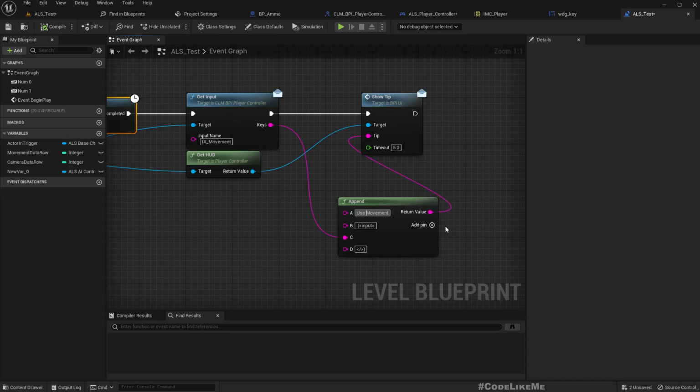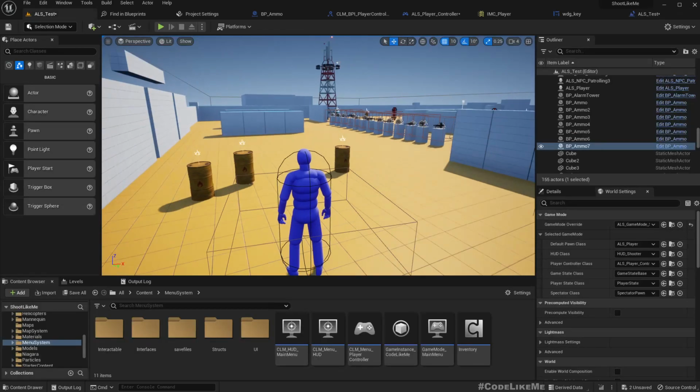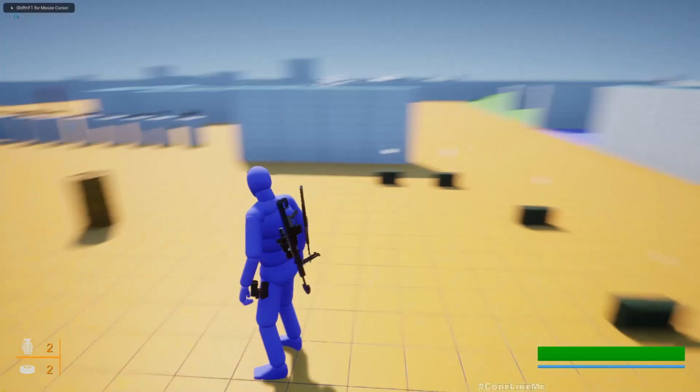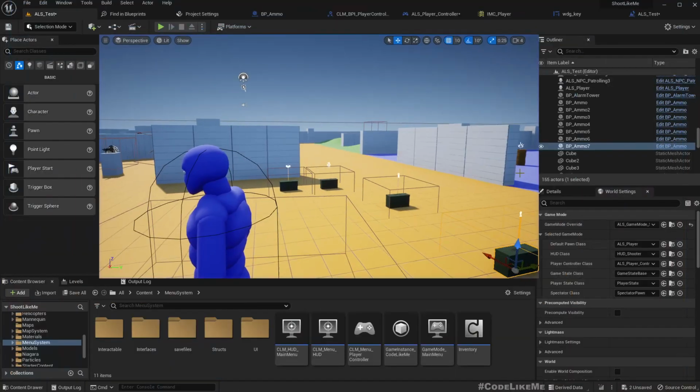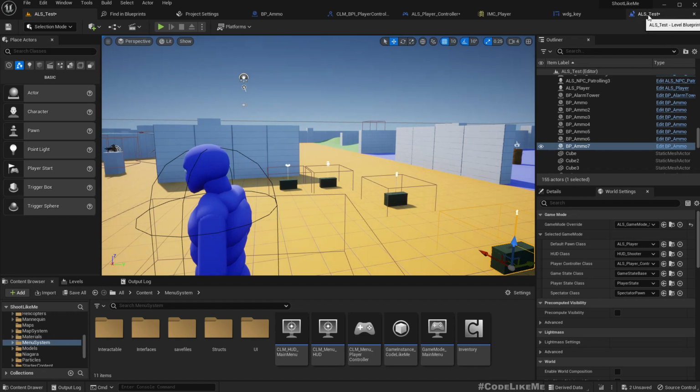Use the keys for movement. Yeah, use WSDA to move.